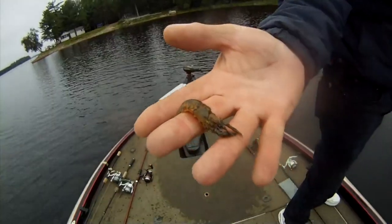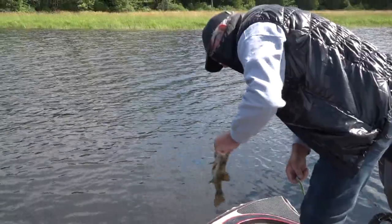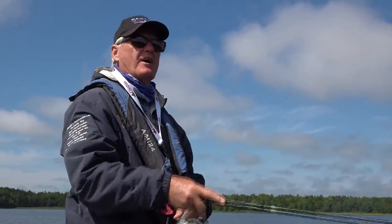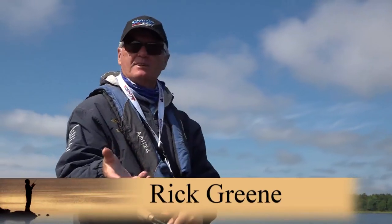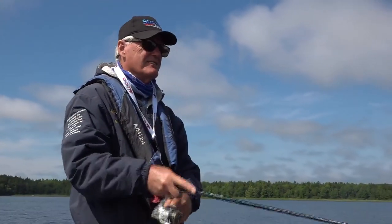That's not a real super big crayfish, but I guess it'd be easy for the smallmouth to eat them. He couldn't pinch them too hard on the way down. They got good little pinchers on them. That's a little fella. No hook marks on him either, Rick. No, he puked up a whole crayfish and he still hit your Senko. Well, it shows you how aggressive they are. When they're on the feed, they just seem to keep on eating, whether they got something in their mouth or not. Pretty crazy.